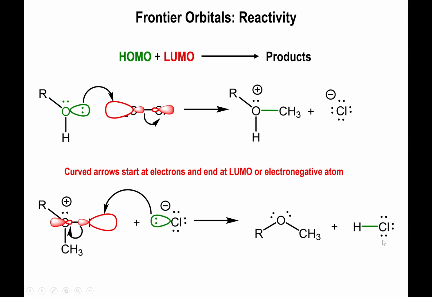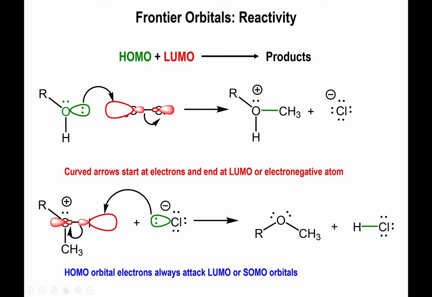So this is what we call a mechanism in organic chemistry. And from the point of view of frontier orbitals, you can see what has to happen. I'm not saying that you have to draw the orbitals, but you should start seeing the bonds as being potential LUMOs, and lone pairs, and maybe even other bonds, behaving as potential HOMOs. And you should be able to draw these arrows starting from the electrons and ending on the atoms every single time. It'll take a little practice, but hopefully this will help you out in the process of doing that.